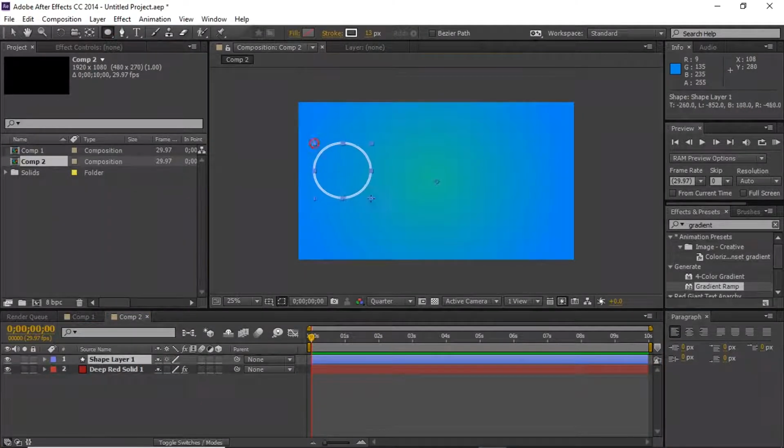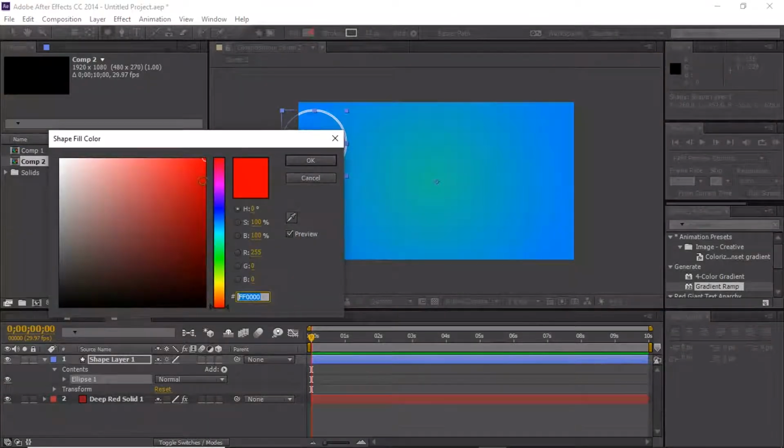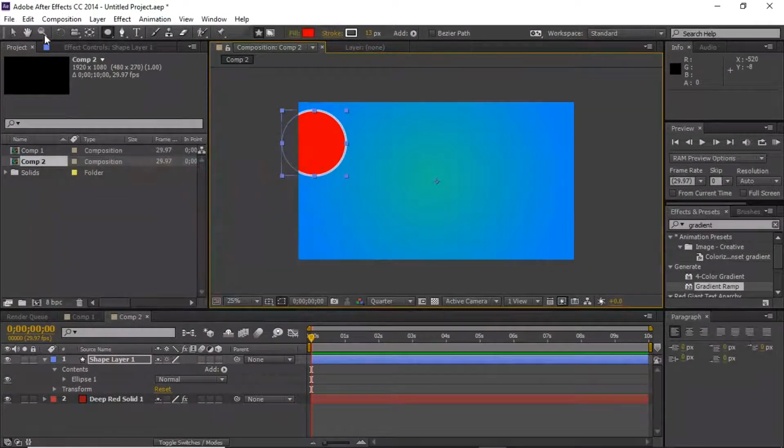I'm going to draw a shape layer. Make sure you're not selecting anything while drawing it, otherwise you'll draw a mask. I think I'll give you that tip before. So I'm going to fill it with a touch of red and decrease the stroke a little bit, maybe just 5 pixels, and I'm going to put this right here.